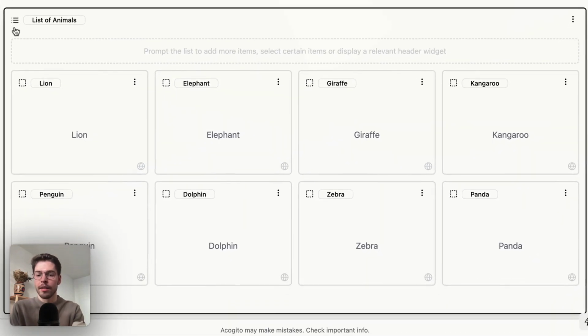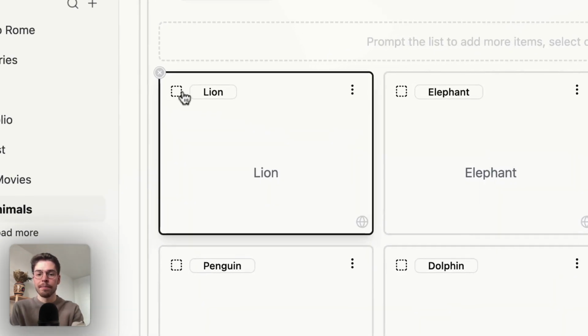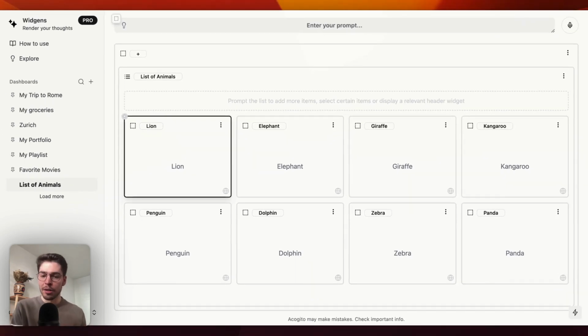And the list window rendered a few other windows, which are also of type general because of the icon here. And what's really cool about widgets is that, as we said in the beginning, we always talk to windows. So I can select any window on my screen and I can interact with it. For example, I can ask, can you show me a photorealistic image? And I just submitted the prompt to the window.